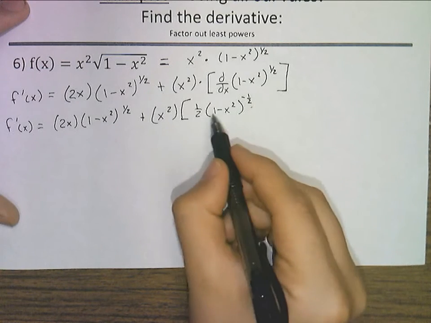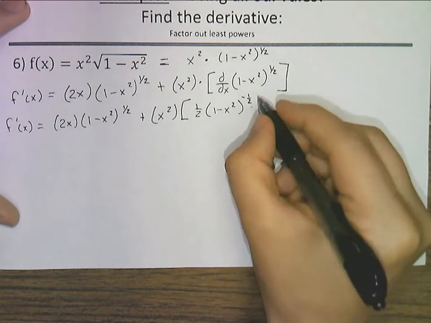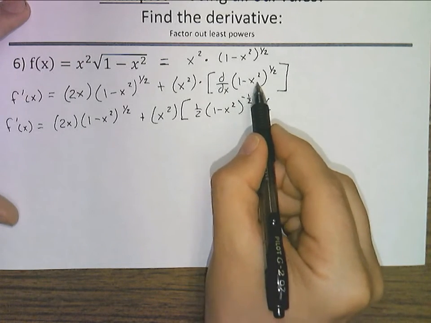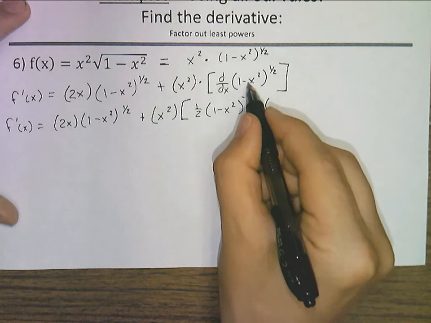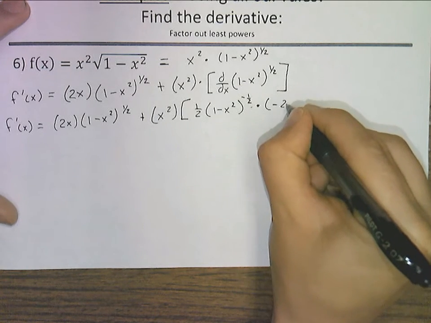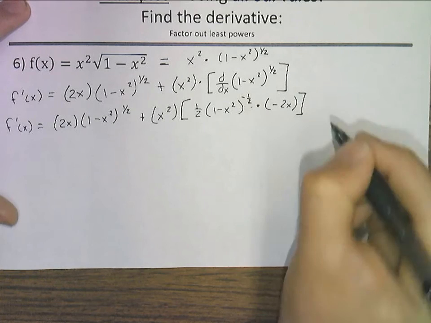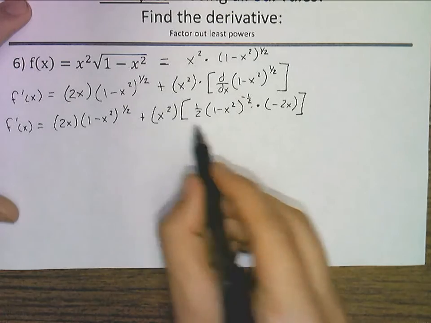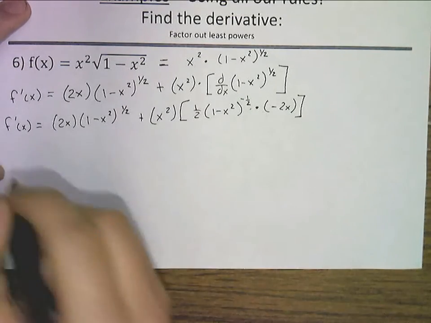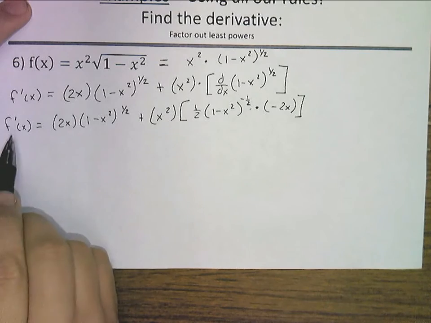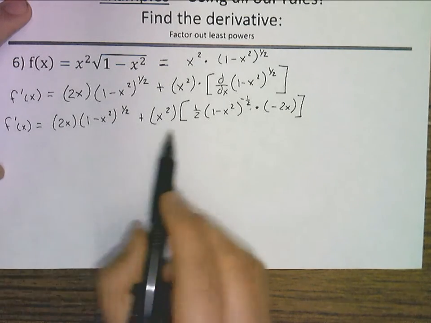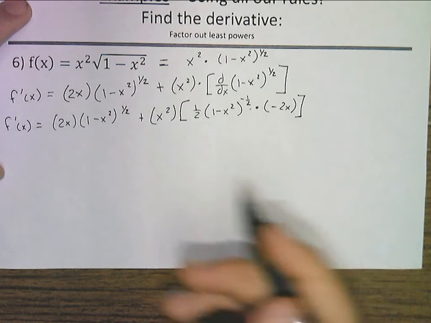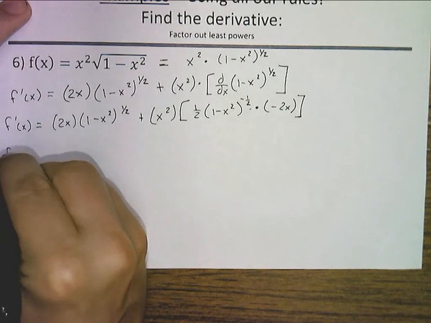Okay, so the derivative of the outer at the inner, or leave the stuff in there, times now the derivative of the stuff. So I look at the inner stuff and its derivative, 1 is a constant, negative x squared's derivative is negative 2x. Close off the bracket, and that bracket replaced the previous bracket above it. So it's kind of an indicator of what you were doing. Now, the calculus is all done. This says f prime of x notation. We have no derivative notation inside here, so the calculus is done at this part. Now it's just simplifying algebraically, so we've got a bit more work to do.